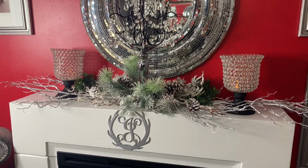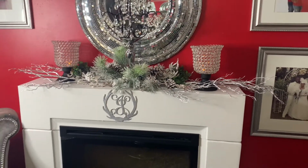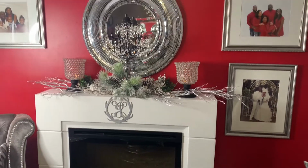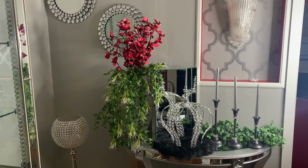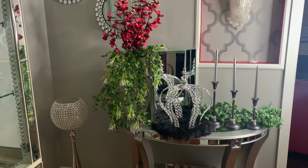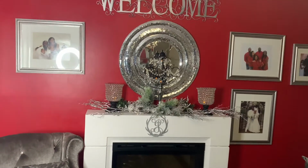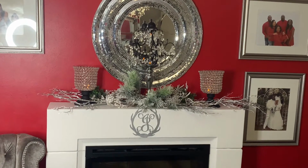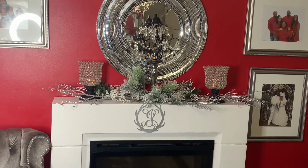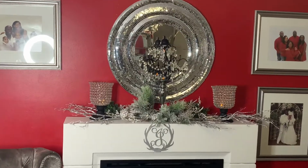I'm going to just show you another look at my entryway table in case you didn't see it, but the link will be in my description box, so you can go back and look at the video of just my entryway table. I think the 2 together are looking pretty good. Once you clear things out and you start redecorating and bringing things back in, I just like to try not to have everything so cluttered, and the clean space brings such a calmness.